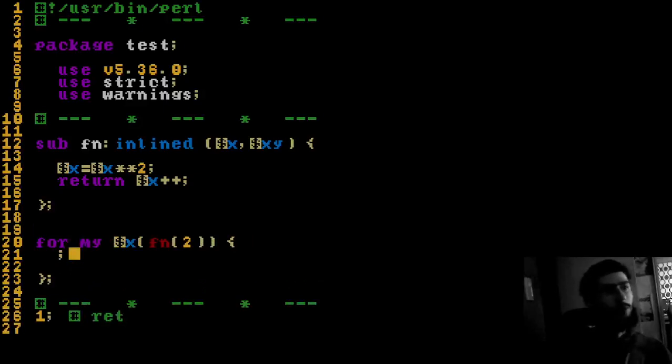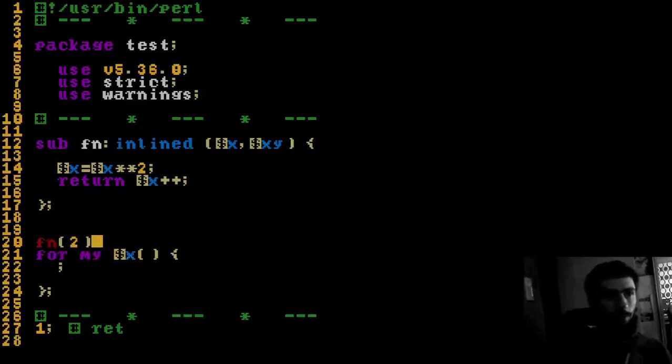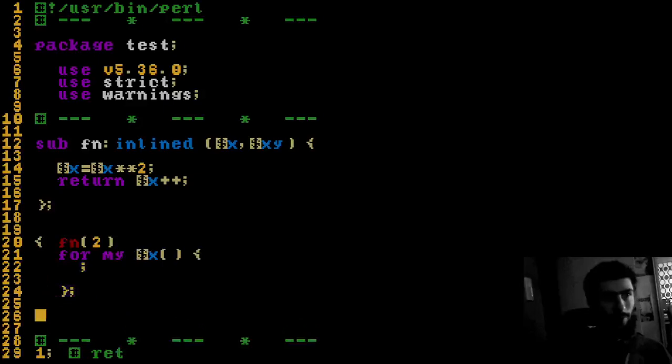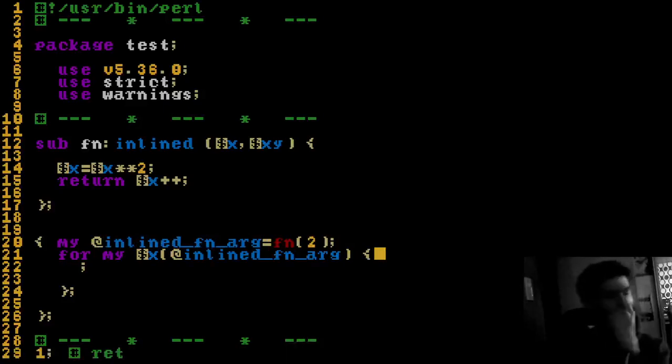Okay. So suppose you have this. What you do is you take this out, you put it in here, and you create a new scope, right? So you would kind of have to do this. So yeah, it becomes more and more complicated, more and more complex. Right, something like this.